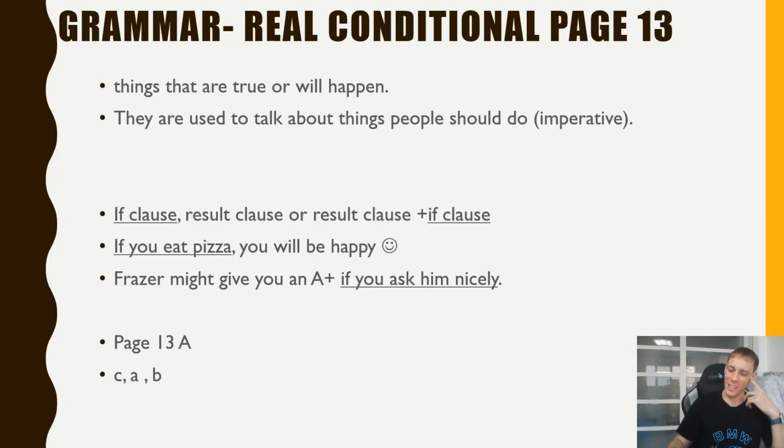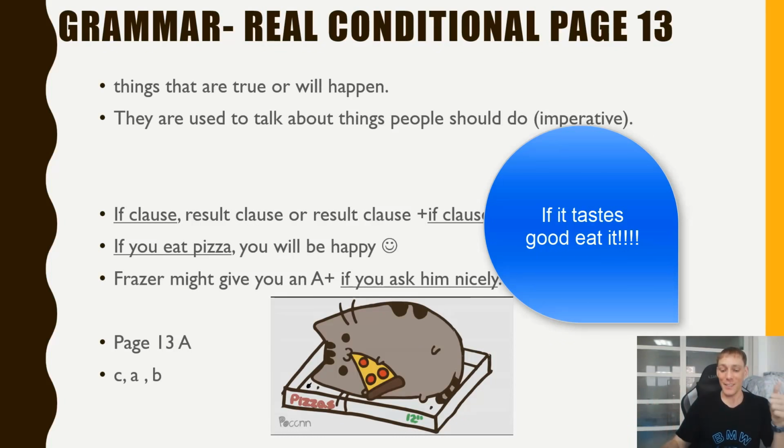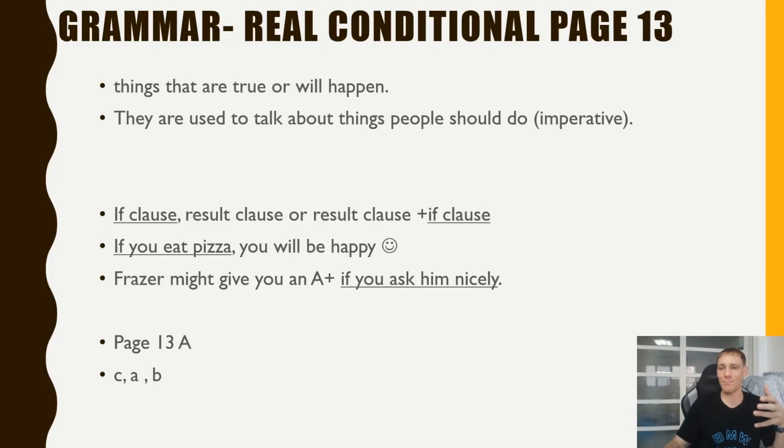And the last one, imperative form. So use the present tense to tell someone what to do. So you can use the present tense and exclamation mark to say, hey, if it tastes good, eat it. Eat is present tense. So eat it. If it tastes good, eat it. Why not, right? So usually imperative will have the exclamation point at the end to give it force, to give it meaning.